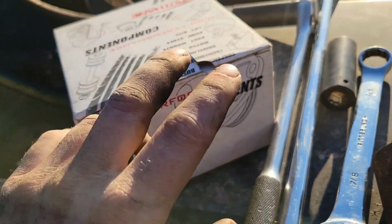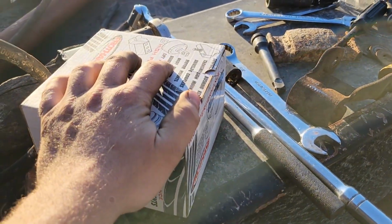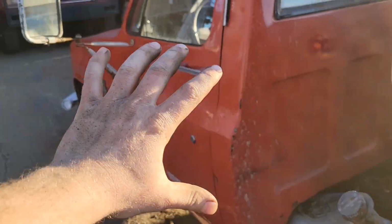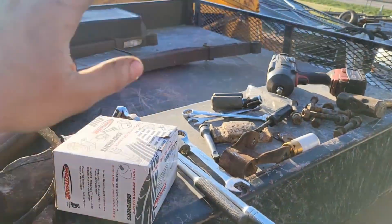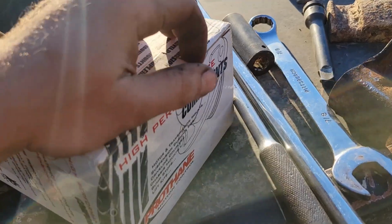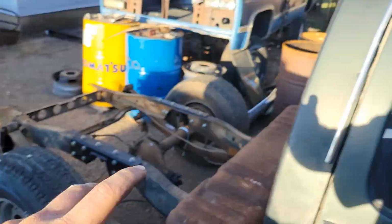We got new race car parts, fancy polyurethane bushings, not because I need them or because of the performance advantages, but because the polyurethane ones were $27 cheaper than the rubber ones. So obviously, we're gonna go with the cheap ones. I built this whole truck for like the cost of a Subway sandwich. So, yep, we're gonna throw these in. You wanna grease them because otherwise they squeak like hell and they sound terrible.